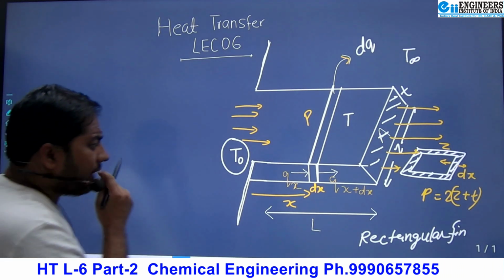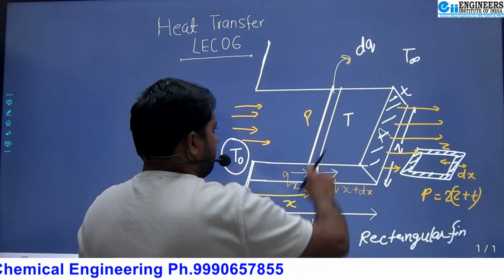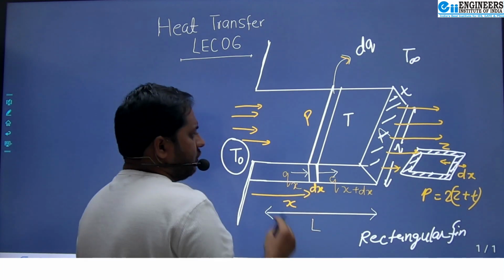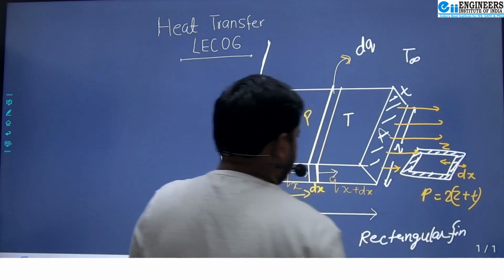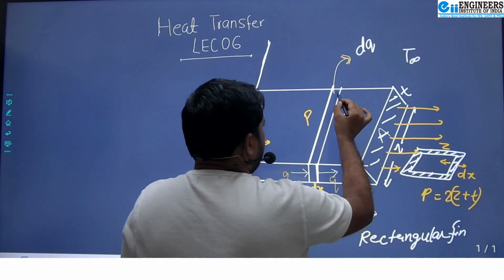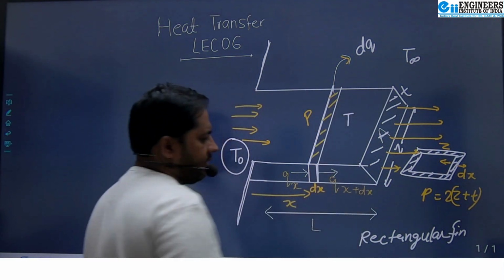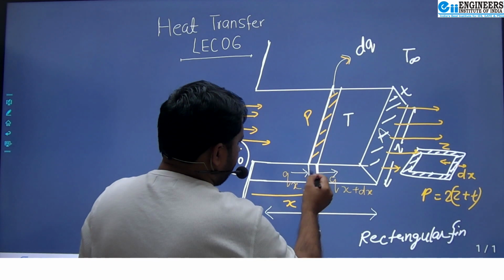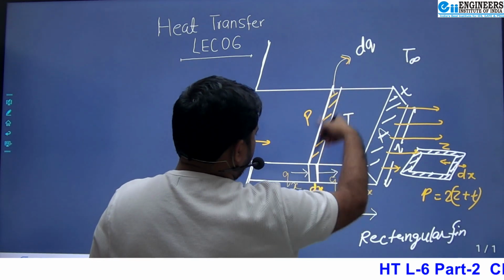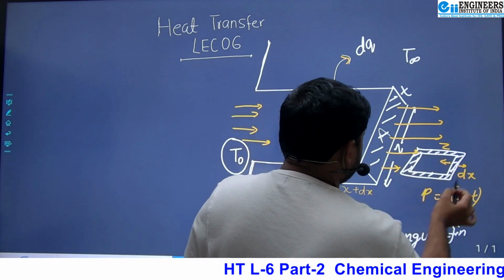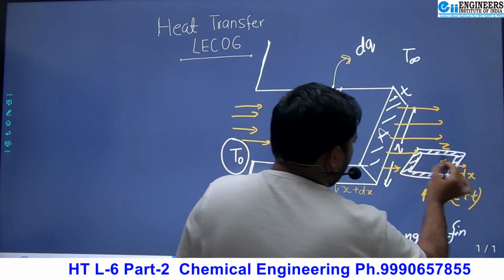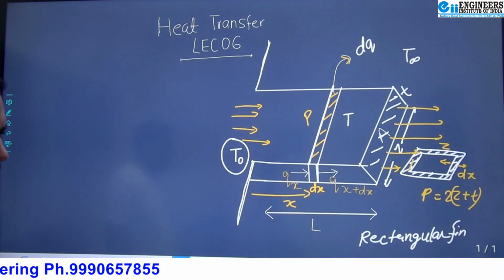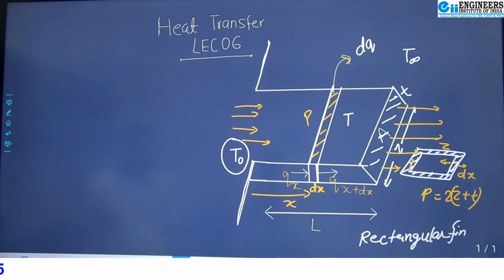So what is the area of this perimeter? If the perimeter is p, then if you multiply p with dx, you get the area of this particular cross section, and this area is exposed to the air, on this side and similarly at the back side, and the opposite one. So you can see the four walls are like this, and this is the area exposed for convection. In this way we can now apply an energy balance for a rectangular fin.